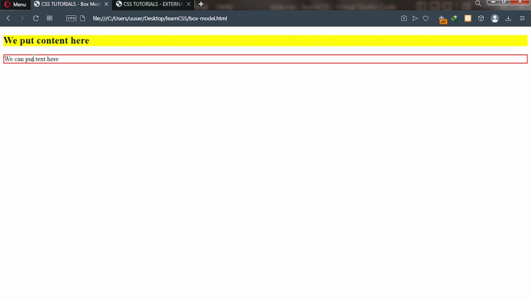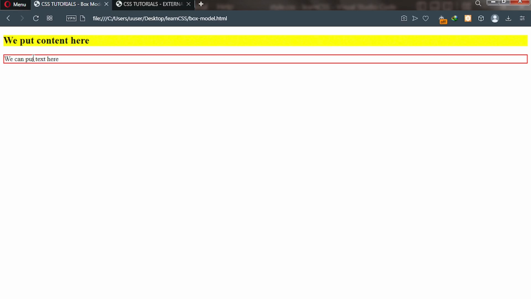Very simple. So the box model states that every element has a box around it. That is it from our example. That indicates that the box model is that box that surrounds our main content.